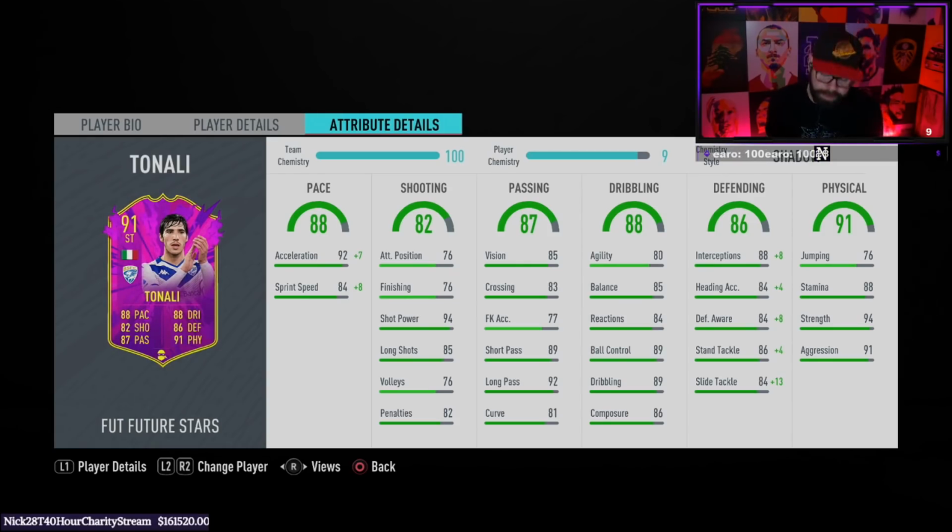But incredible stats, man. 90 standing tackle, 92 defensive awareness, 96 interceptions, insane. Stamina's great, strength is great, aggression's great. All of his dribbling is fantastic for a DM. Then you go to the 99 acceleration, and of course the 92 sprint speed. At right CDM, as much as I love Calvin Phillips, his league SBC card, I'm very excited about this Tonali.